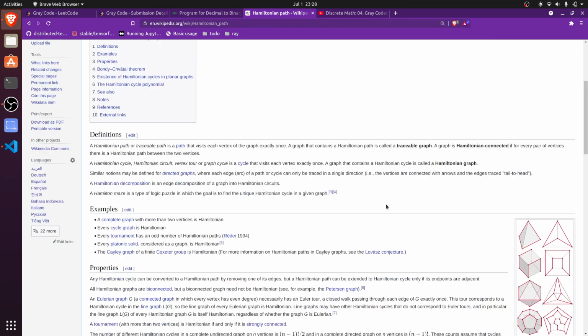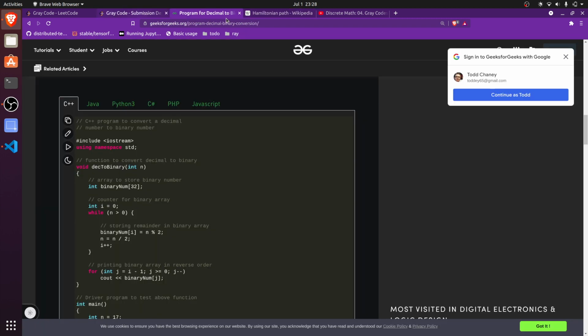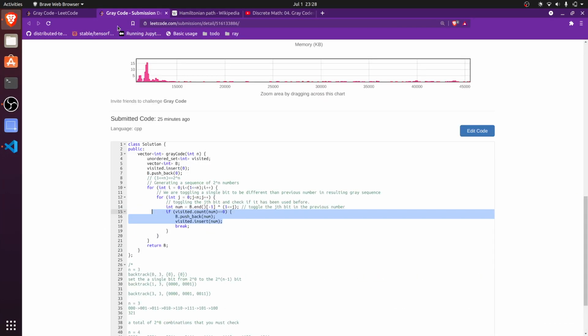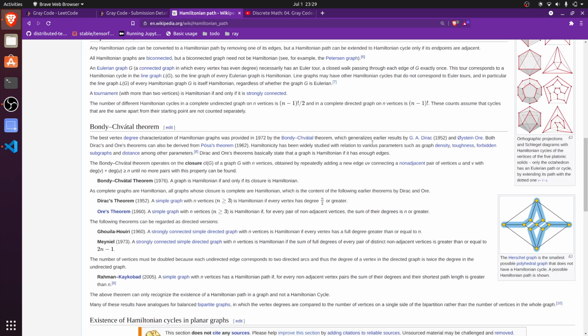I could draw what the graph looks like, because this kind of represents the graph that I have, right? It's going to be an n-dimensional cube. I think when you do this, if n is equal to 3, it's going to be a 3-dimensional cube, and if n is 4, it's going to be a 4-dimensional cube, and so on.